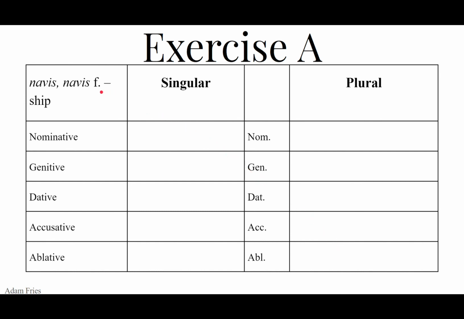Now, is it an I stem? It would have to follow the masculine/feminine rules, and it only needs to follow one. Navis, navis, feminine. Well, its nominative ends in is or es. And it is parisyllabic with its genitive. Navis, genitive is navis. They both have two syllables, so they are parisyllabic. That means that the genitive plural will end in ium. We have navis, navis, navi, navem, nave, naves, navium, navibus, naves, navibus.